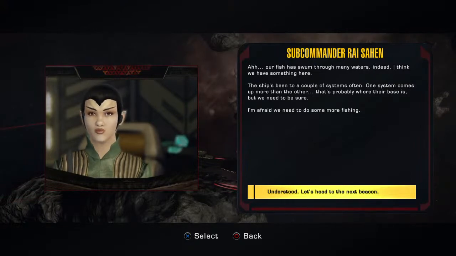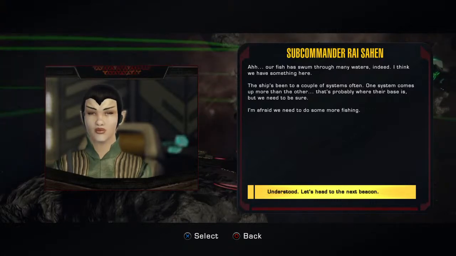I think we have something here. The ship's been to a couple of systems often. One system comes up more than the other. That's probably where their base is, but we need to be sure. I'm afraid we need to do some more fishing. Understood. Let's head to the next beacon.